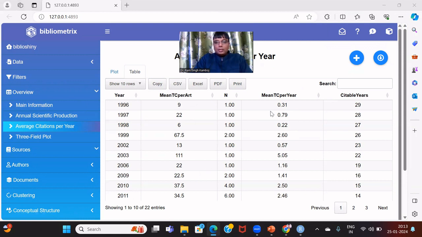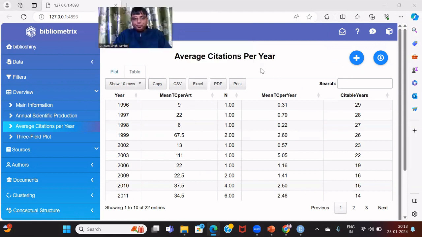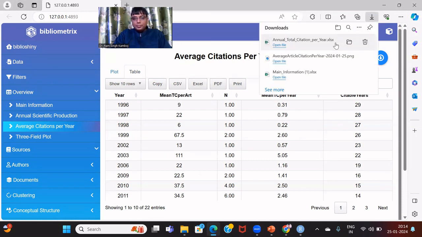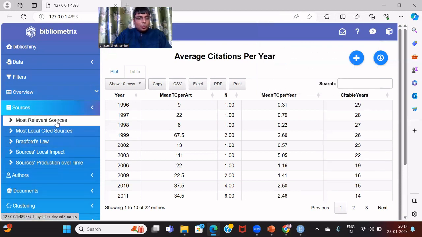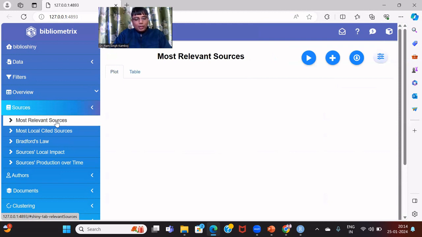You can see over here. And we can download this table also in the form of Excel. It has been saved.